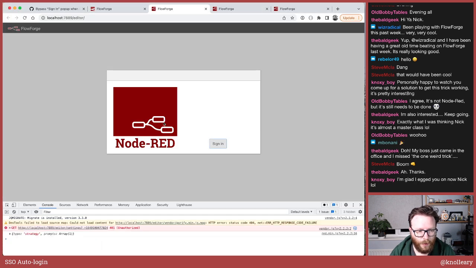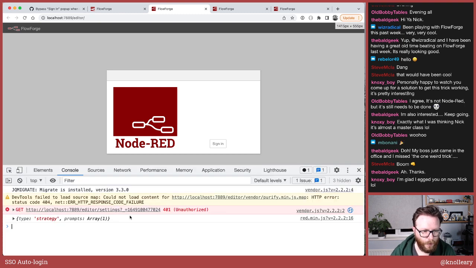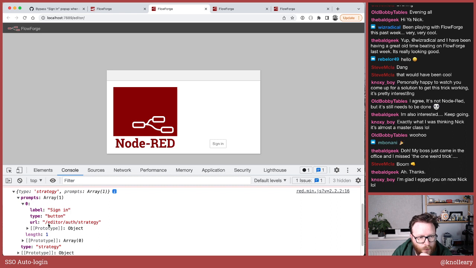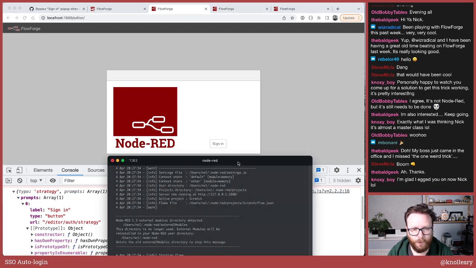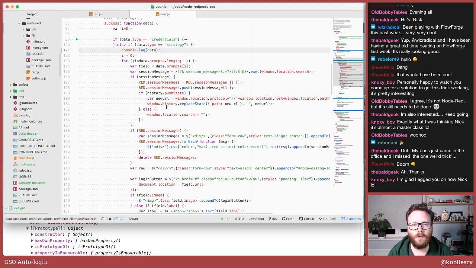So now when I reload, I should, yes. So here you can see, maybe you can see, I can see it. We get type of strategy and prompts, an array of 1. The prompts being a button with the URL that it should redirect to if you click that button. So let's go and correlate that with the code.